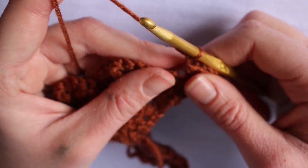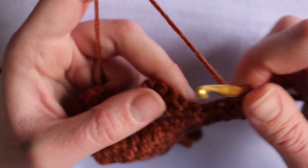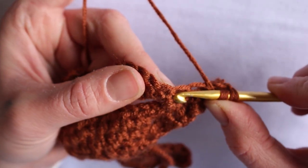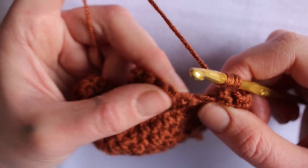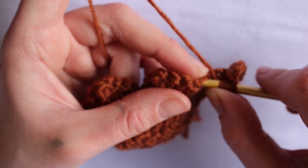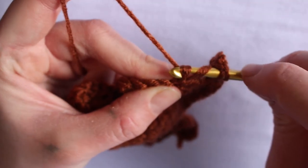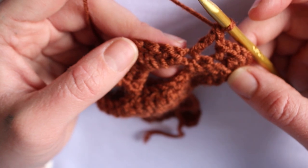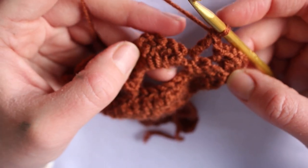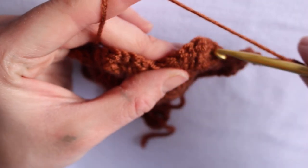Then chain 1. And make 1 treble crochet between the next 2 stitches. So we have 1 more single crochet here and the first single crochet in the space here. So in between, insert your hook and make a treble crochet. 1, 2, and 3, like this. Next, chain 5 and skip these 9 stitches.